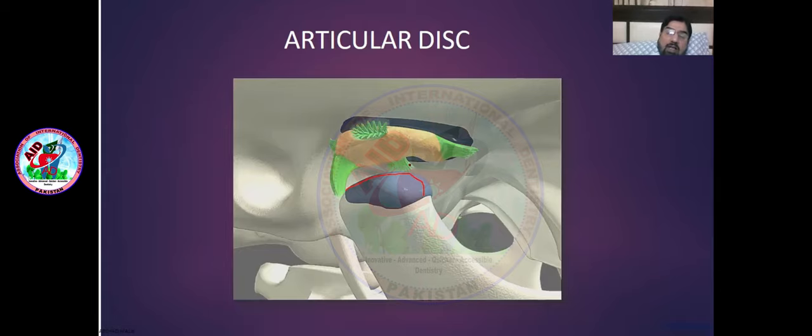This is the anterior attachment of the condylar cartilage, which continues with the superior head of the lateral pterygoid muscle. This is the medial ligament. This is the lateral ligament. This is the superior lamina, which is attached to the temporal bone. This is the inferior lamina, which will be attached to the neck of the condyle. Now you get the orientation of the full articular cartilage, how it is placed in the glenoid fossa. Superiorly, inferiorly, and see the articular surfaces are so nicely colored; these are the only articular surfaces which glide with this surface of the articular cartilage.